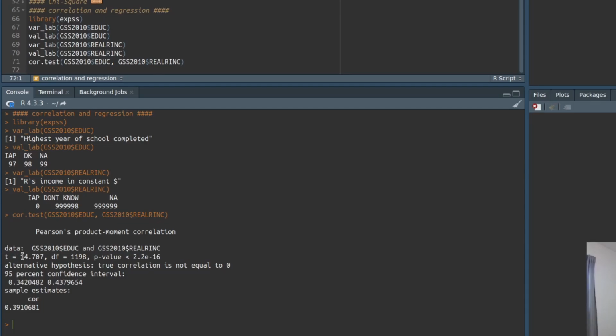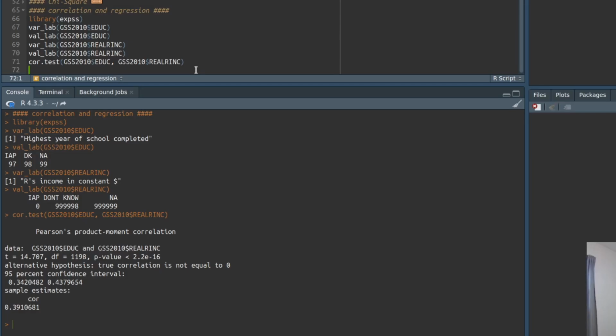This is our test statistic, so it's quite large, and there's our p-value, which is less than 0.05, and that's actually our correlation coefficient. So we'll talk about each of these, but this is telling us that there is a statistically significant relationship between education and income. The correlation, because it's positive, tells us as one goes up, the other goes up. So we have a correlation coefficient, or R, of 0.39, which is actually pretty good. I think it would be a medium, not quite strong by Cohen's values, but a medium strength correlation, suggesting there's a pretty clear relationship between the two. I tend to prefer regression because it gives us some other useful information, which we'll talk about.